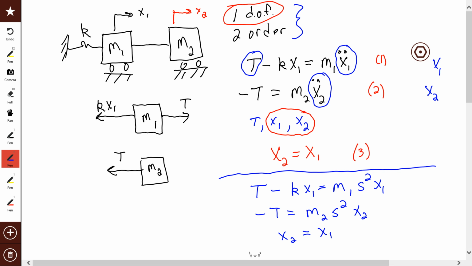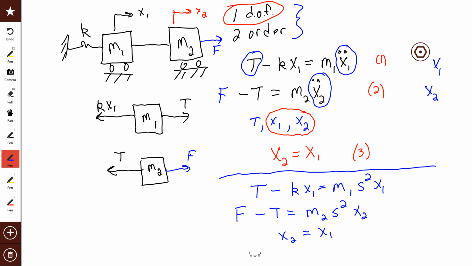It makes no difference where you put it, so I'm going to put it right here. So what I've got then is the free body diagram. The change in the free body diagram is that I'm going to have an external force acting. How does that change the equation? Okay, so what happens down here? External force action. You always have to have that in there. So if it's not drawn in, throw one in. And like I said, it doesn't matter where you put it. Just put it in a convenient location.